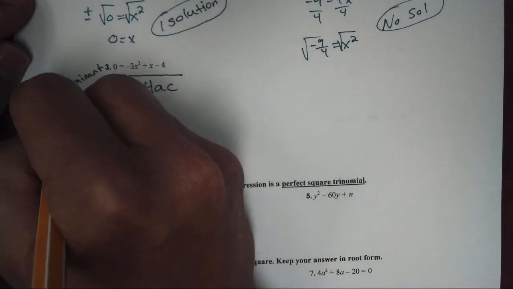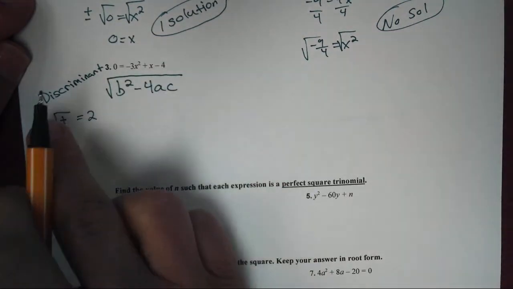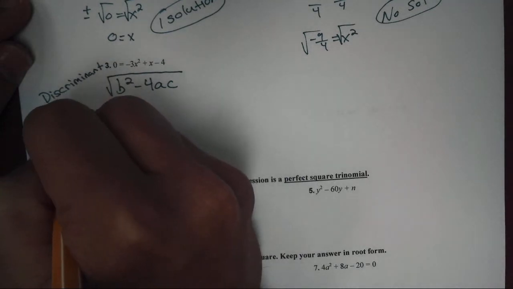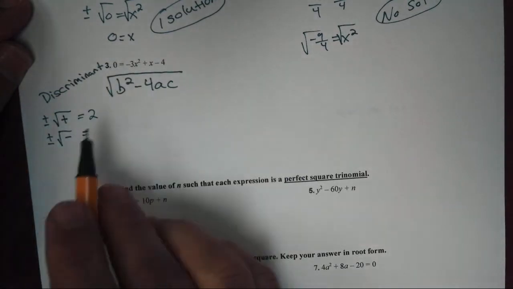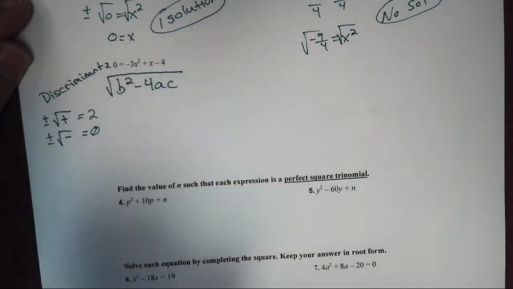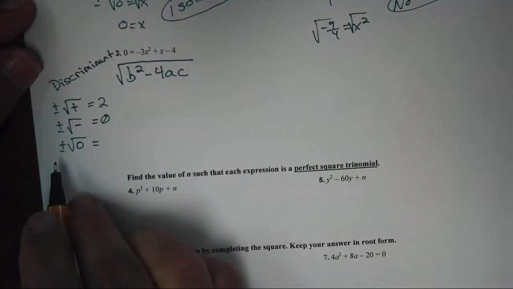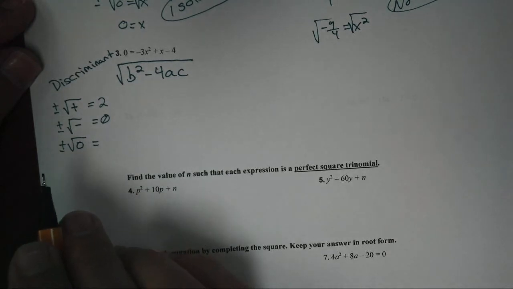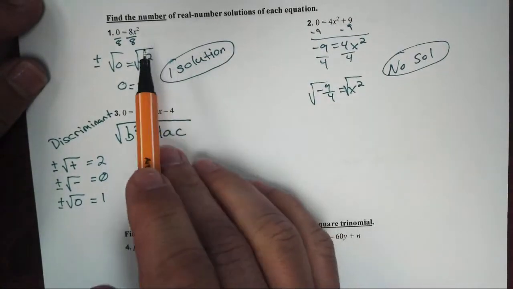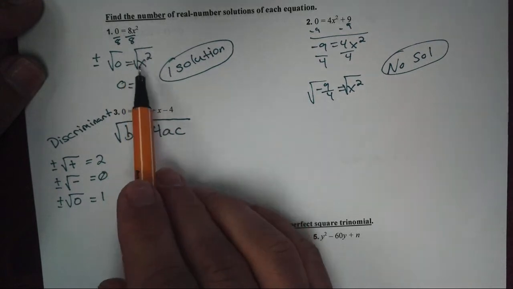Because if you get a positive number under the discriminant, that means you have two answers, because you have the positive and the negative. If you get a negative as your discriminant, you can't take the square root of a negative, so you have no answers. Or if you get a 0, well, the plus minus doesn't mean anything, because the square root of 0 is only one answer, 0. It's neither positive nor negative, so you get one answer. So you could have done all that up here, except you didn't have a b value in this one, or c. That's okay, you still would have gotten the right answer.